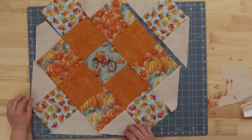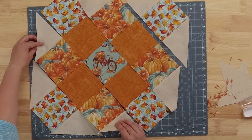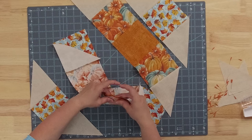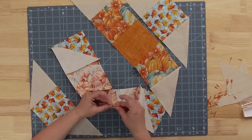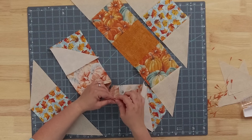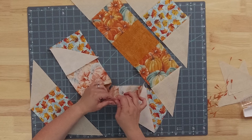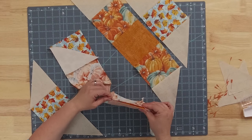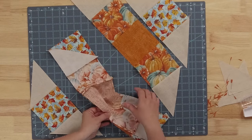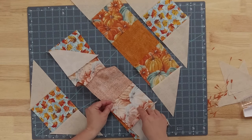I usually start with our center strip and start adding fabric to it. We're going to flip these so that right sides are together. For each intersection, we want to make sure that where they meet, the fabrics are going in opposite directions on the backside in the seams. Mush them between your fingers so that you get them nice and tight — do that for every intersection. That way when we open it up they'll be nicely nested together. I'm going to get the rest of our rows together and then we'll look at putting our corners on.